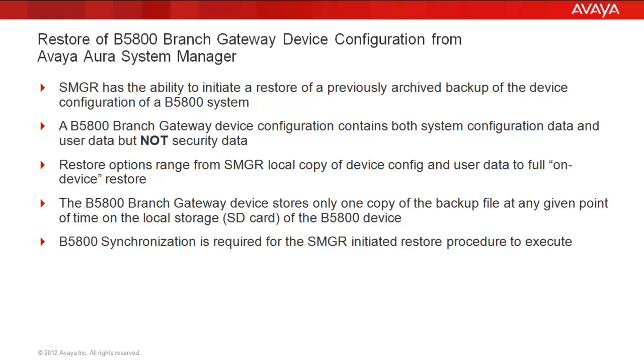System Manager has the ability to initiate a restore of a previous archive backup of the device configuration of a B5800 system. A B5800 Gateway device configuration contains both the system configuration data and the user data, but keep in mind it does not include security data. Restore options range on System Manager from a local cache copy of the device config and user config, or a combination of both, to a full on-device restore that's actually handled on the B5800 itself.